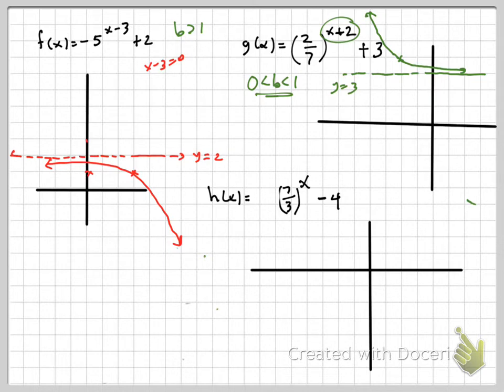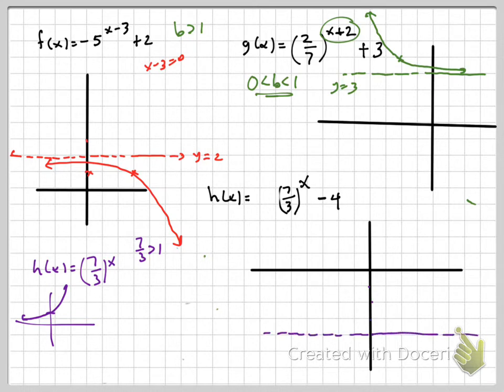So when we look at this h of x, and you look at the 7/3, well, that number, 7/3, is bigger than 1. So the shape of it's going to be that same increasing shape that you see for a 2 to the x power. It's this one right here. And I only have one more thing to do, so I actually can go to the answer. This -4, it's not in the exponent, so it's going to shift down 4. I'm going to draw that horizontal asymptote first. I'm going to draw that point that's going to be 1 unit away, and I'm going to draw that same increasing shape.